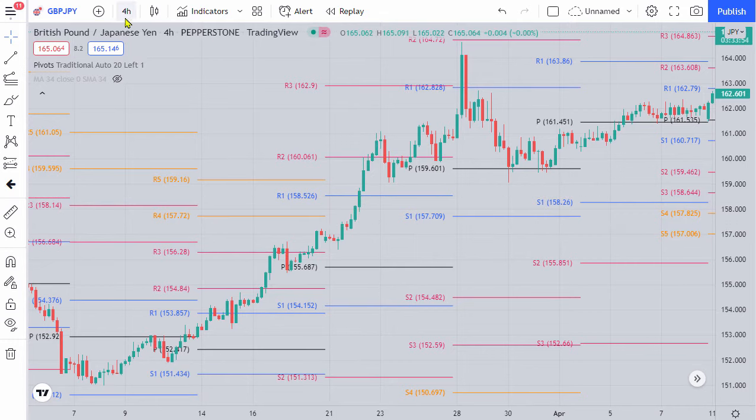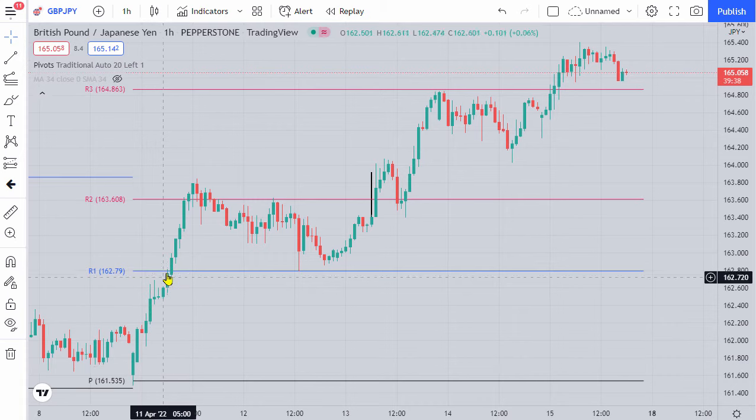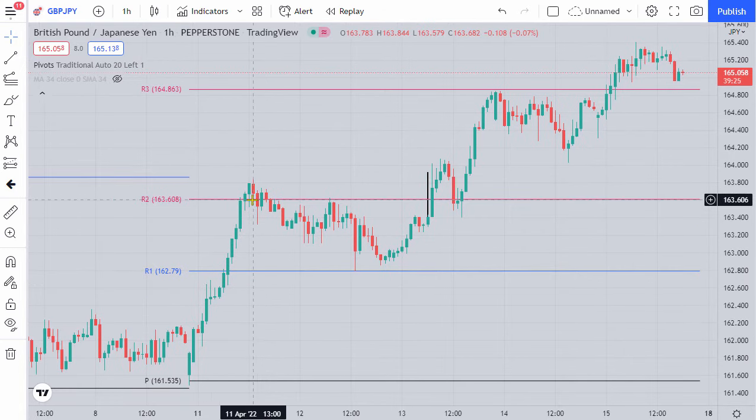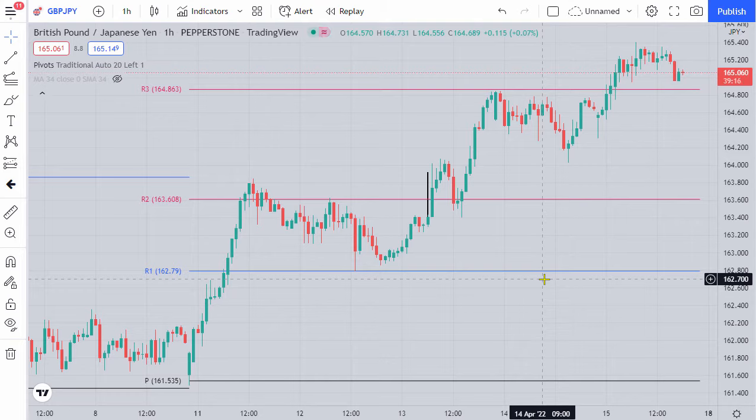So there's the hourlies, and again this market turned out. This is an hourly but with a weekly pivot on it, and the weekly pivot got hit quite early this week, so it hit the pivot itself and hit the R1 quite quickly. So do you aim for the R2s and R3s? I don't generally, because the probability is less. You can watch a video on 5 facts about trading pivots on my previous YouTube videos.